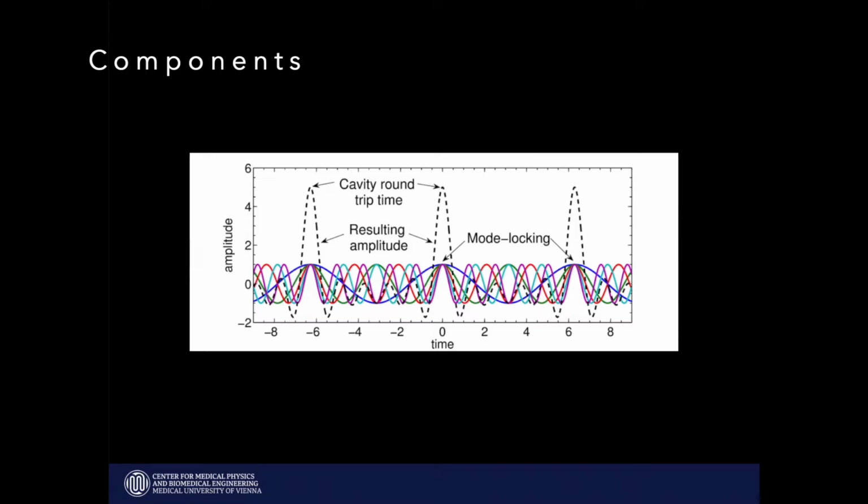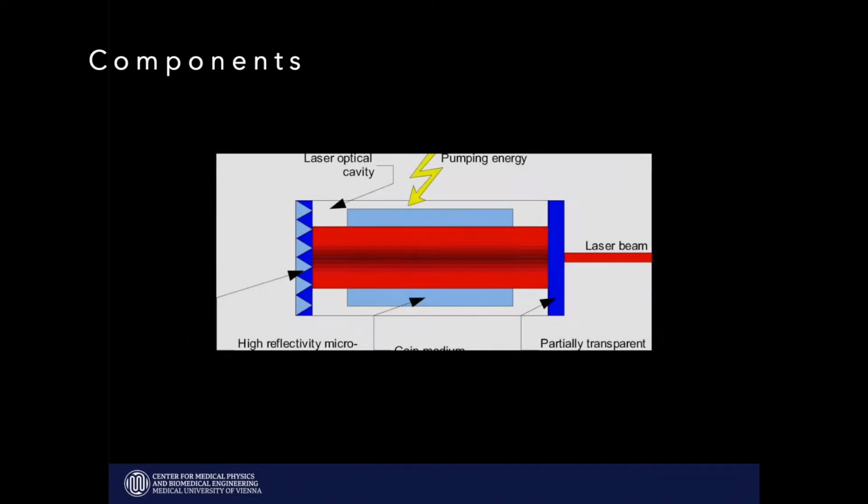The other important effect is that because of the wave nature of light, you will observe destructive interference if the wavelength of the light emitted doesn't somehow match the size of the cavity itself. Of course, in general, you want some output, so one of the two mirrors is less than perfectly reflective, so some of the light can come out.